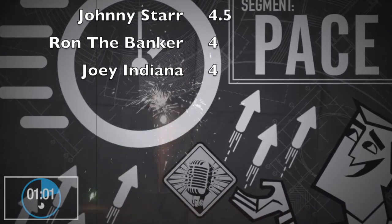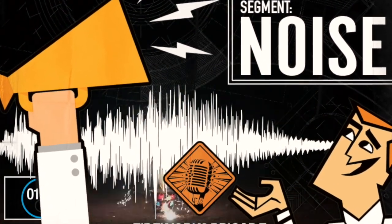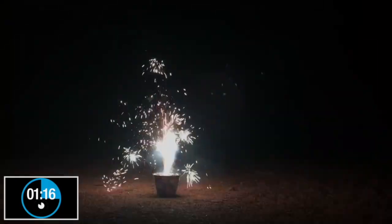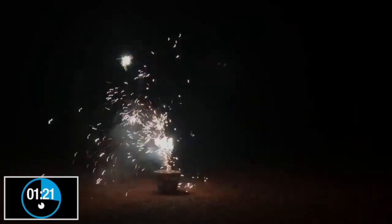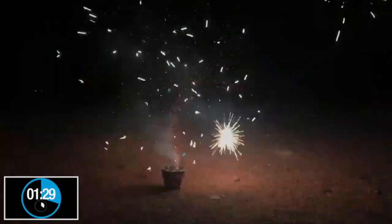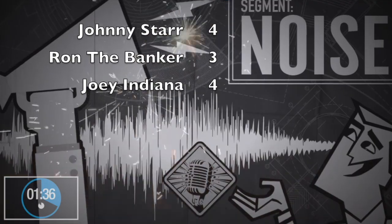4.5. All right. Noise. Should we not do noise on this? I mean, noise. It's a fountain. Well, yeah, but this noise level's good because it's got the crackle. Even if you take out the crackle, there's that big noise of the fuse lighting and all this stuff going off, when it lights up. So, yeah, I think it's pretty good. I'm gonna go 4. You're gonna go 4. Joey, what about you? For noise, 4? I'm gonna go 3. I've heard noisier fountains, so I'll give it a 3.